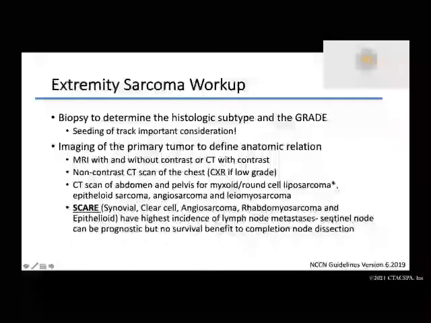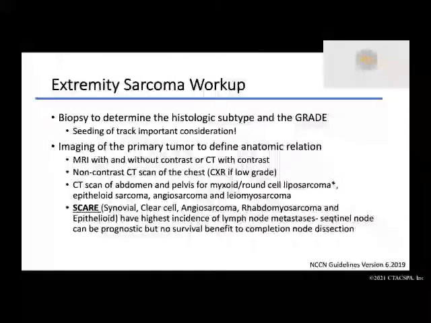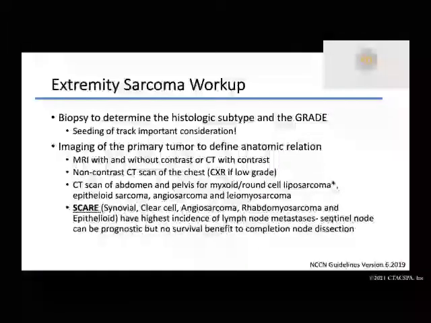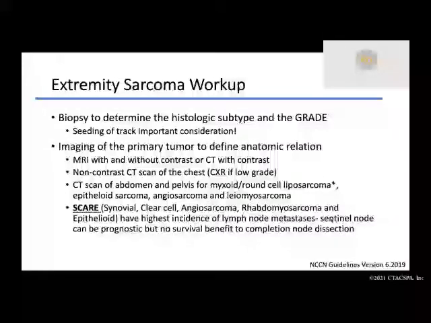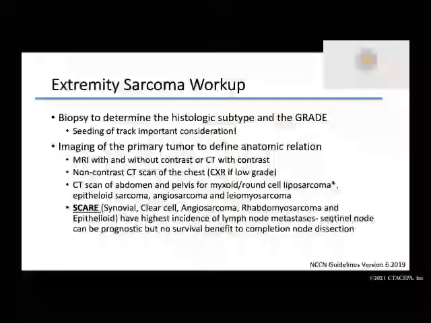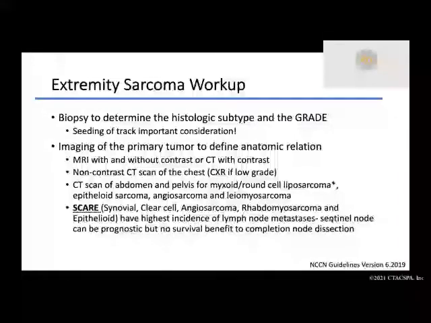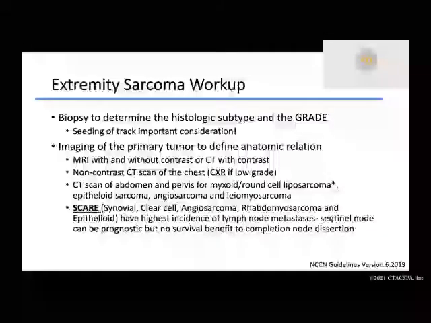So, extremity sarcoma workup. Again, lots of the times you're going to see this on the question banks. Now, the biopsy. My personal opinions are different than what they're going to ask you on the ABSITE. So in real life, you see someone who comes in with a big lesion on the extremity. You guys are all going to say, how am I going to take this out? I'm going to assume it's a sarcoma, and you all are going to do core needle biopsies.